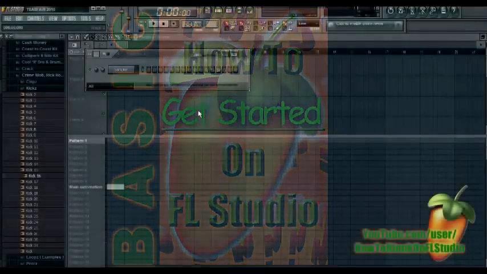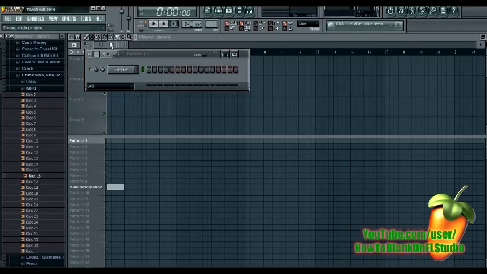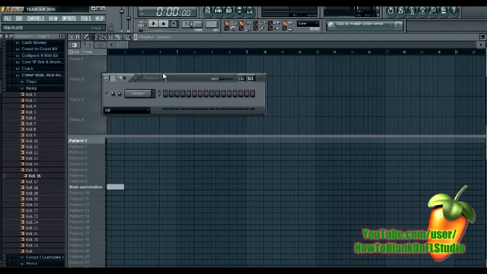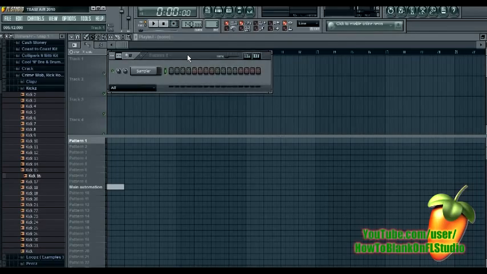Going to show you guys how to get started in FL Studio. Your layout should be about the same as this. Up here maybe a little bit different. But basically, if you don't know how to go around FL Studio and the names and stuff, it'll be a little difficult when you're asking somebody how to do certain things. So we're just going to go over very, very basic stuff about what things are called, where things are. And that'll be about it for this video.